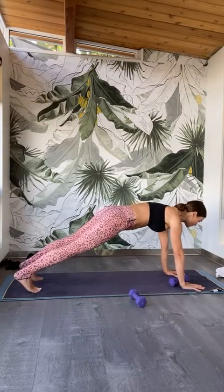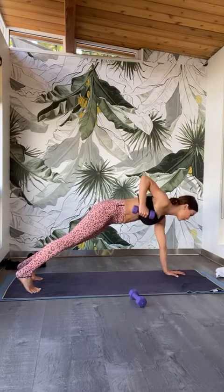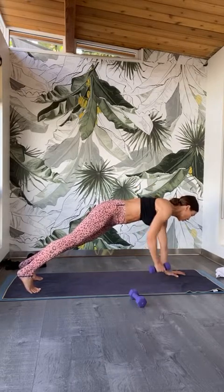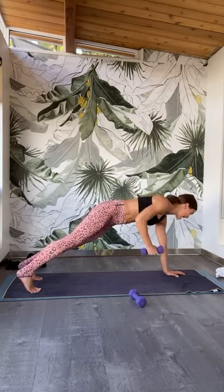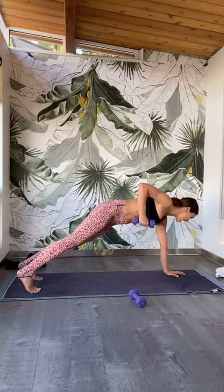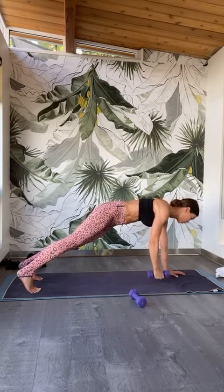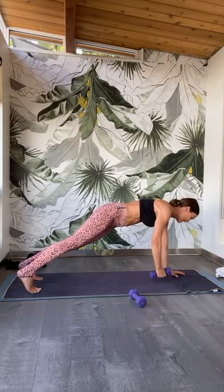High plank pose, or maybe modify, knees down, weight into the left hand, good, and pull, and down, and pull, and down, let's go. Keep the core strong, pull it up. If halfway through, you feel like you need to bring the knees down, bring the knees down. Let's go, 10, 9, 8, 7, 6, 5, 4, 3, 2, and 1.